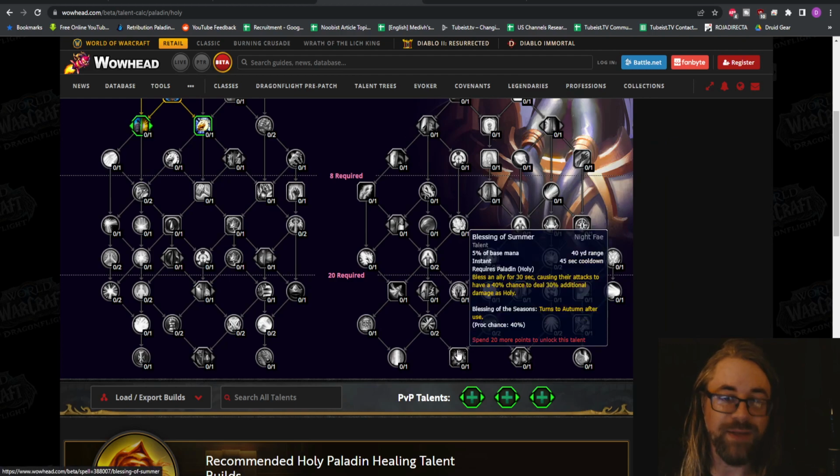Also quite interested in Blessing of Summer. I really like the concept of buffs. Paladin in general used to be a buff magnet. Unfortunately, that doesn't seem to ever be coming back. I keep waiting for it. They bring Mark of the Wild back for Druid. They brought buffs back in general. Still no blessings. So maybe someday. I really wish that they could change this talent to be Blessing of Kings, Might, Wisdom, and something.